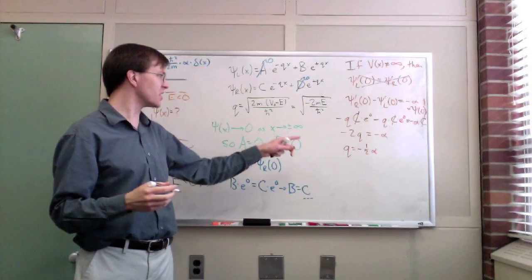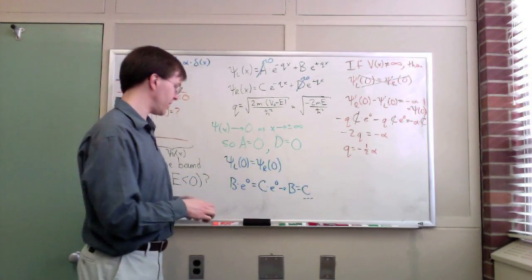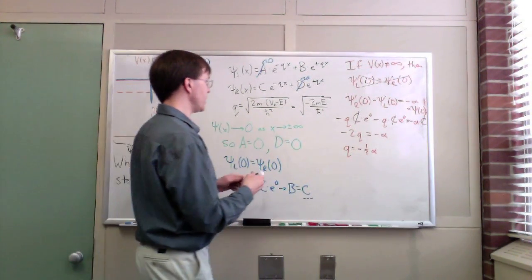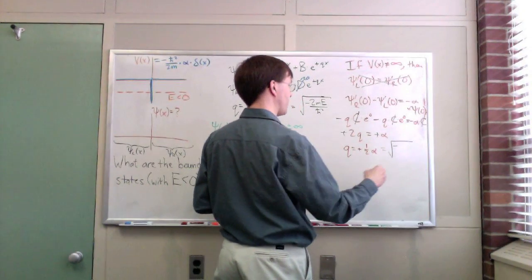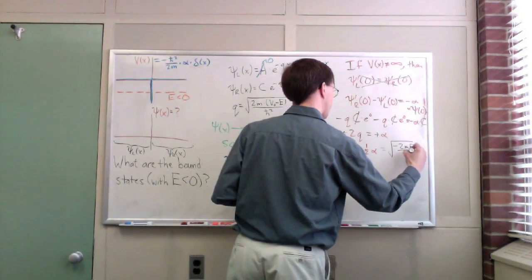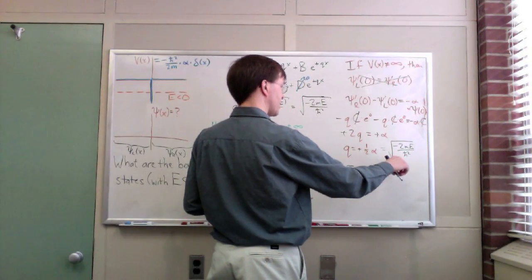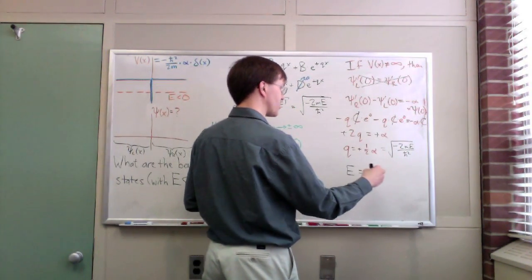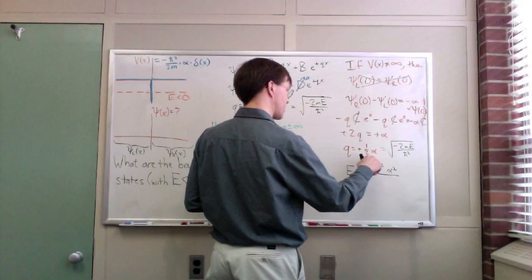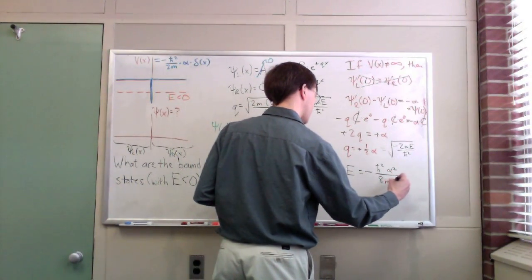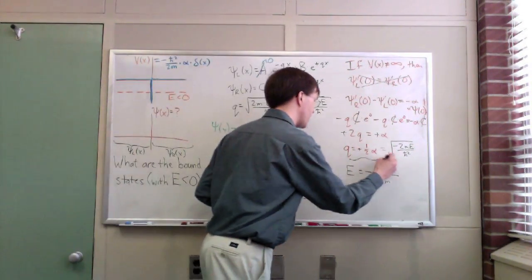The interesting thing about this is that we've only gotten a single value, or our equations have given us a single specific value for q, and as we saw earlier, we're going to solve this for a single specific value of e. Let's do that. Let's work out our energy. This is equal to the square root of minus, oh, I forgot my, not minus, plus one-half alpha. So, minus 2m e over h-bar squared. We can solve that for the energy. Square both sides, multiply by h-bar squared over 2m minus h-bar squared over 2m. We'll get minus h-bar squared alpha squared over, squaring this gives me a fourth times divided by 2 is 8m, and that seems to be our whole story. Minus h-bar squared alpha squared over 8m is our energy, and there's only a single energy.